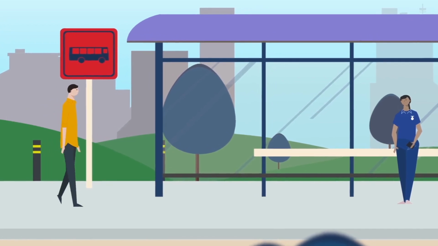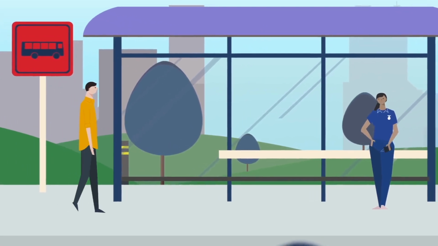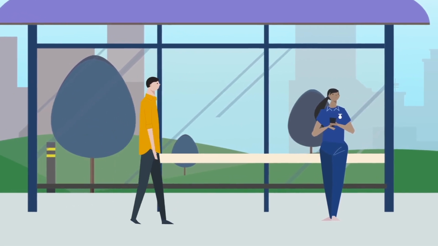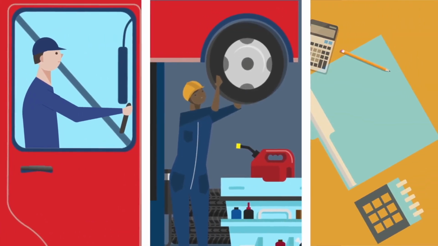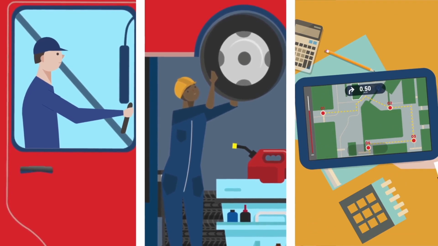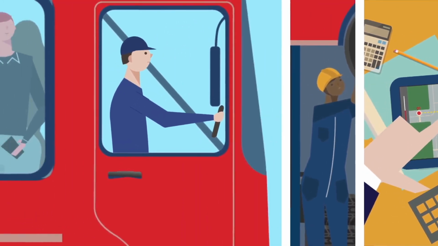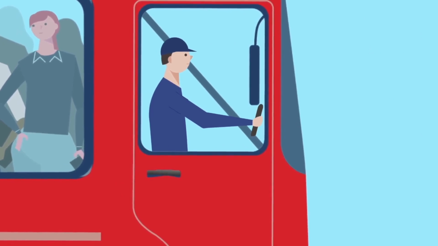Colin has an outpatient appointment at the hospital today where Mariam works as a nurse. They both rely on the bus to get them there. To provide them with a good service, a whole team of people must work together to design efficient routes, keep buses working and make sure they have enough drivers.